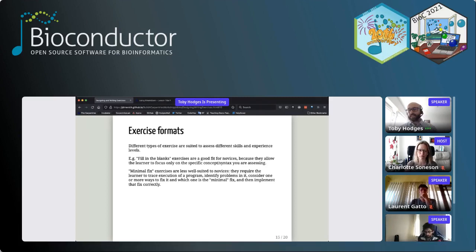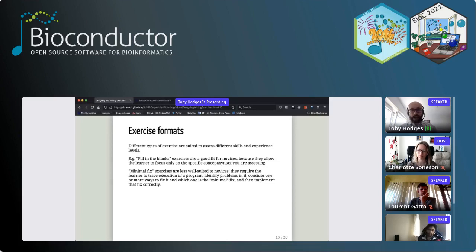And for example, in workshops where we've been teaching novices, I've encountered on quite a few occasions learners who have run into trouble with their code and have been able to tell me where the problem is, perhaps assisted by the information that they get from an error message, for example, and what they think is the thing that needs to be fixed, but they can't write the correct syntax to actually fix it.